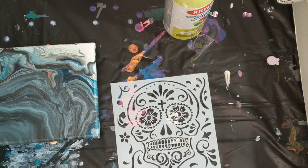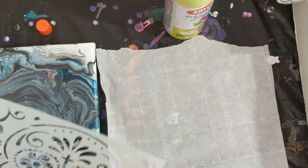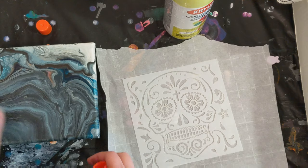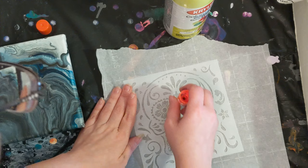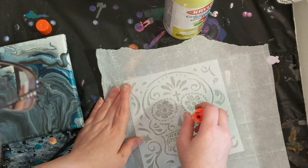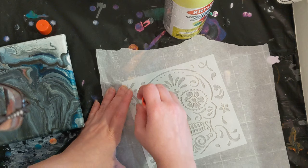Let me actually get a piece of parchment just to help not pick up stuff with the glue stick. I'm trying to decide which side I wanted to glue down. I think I want to glue this side — it feels a little bit smoother so it might adhere a little bit better. I'm just going to go through gently covering the stencil. I'm sure if you use a less complicated stencil you wouldn't have to do as much glue. Make sure I get the corners — that will be easier. We'll see if this works, if it keeps it down.